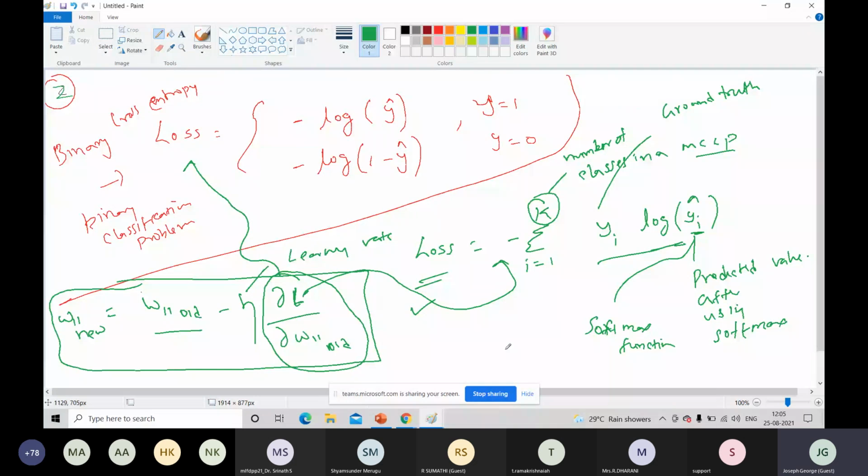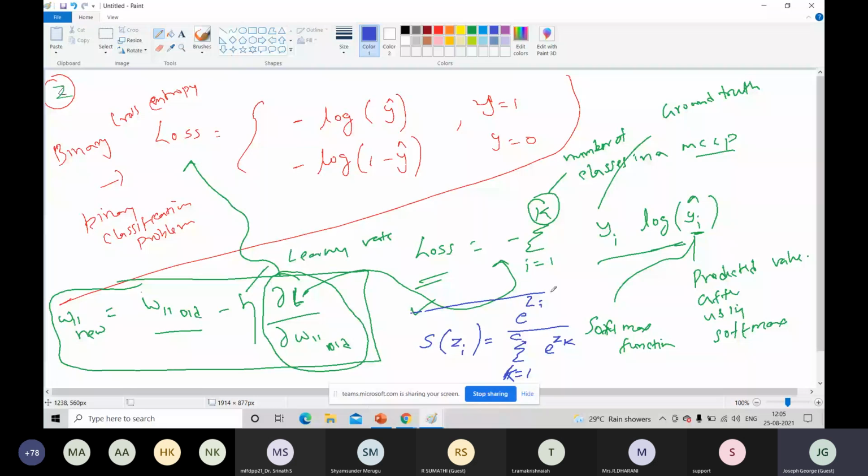We can write the softmax function formula as S of Zi is equal to e power Zi divided by sigma I equal to 1 to C. Okay, instead of I we can take it as K. K equal to 1 to C e power Zk. So this is the formula for softmax.